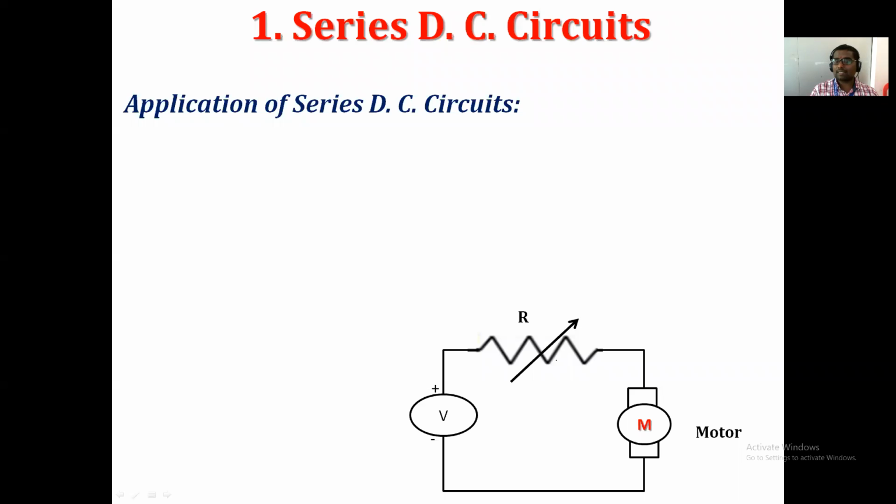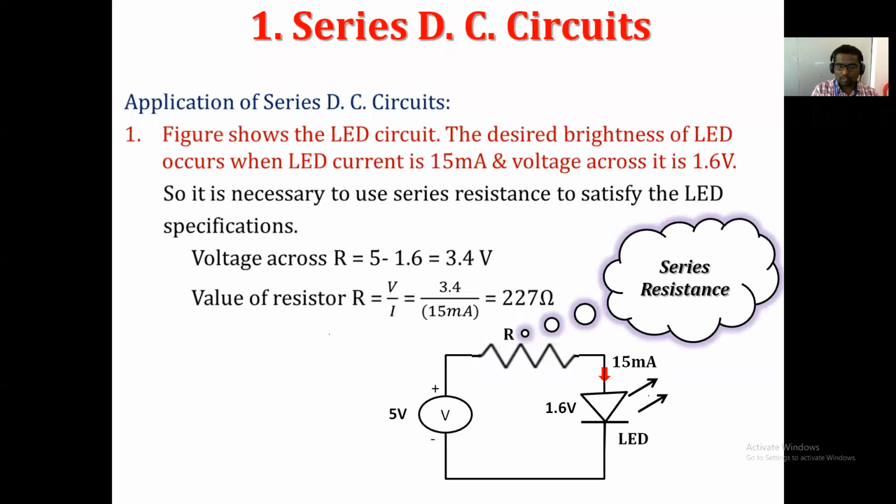ही पण एक सिरीज सर्किटचं ऍप्लिकेशन आहे, कारण इथं जो रेजिस्टन्स कनेक्ट केलेला आहे, that is connected in series with this motor. आता मी ते सिरीजच का म्हणलं, तर you can see, apply that concept. One terminal of this resistor is connected to one terminal of a motor, and this common point is not connected to any other branch. Then we can easily say that this R and motor are connected in series. तसंच तुम्ही पाठीमागच्या डायग्राममध्ये सुद्धा बघू शकता. Why do we say that this R and LED are connected in series? Because one terminal of R, this one, is connected to one terminal of a LED, and this common point is not connected to any other branch, so there is only one path for the flow of current.